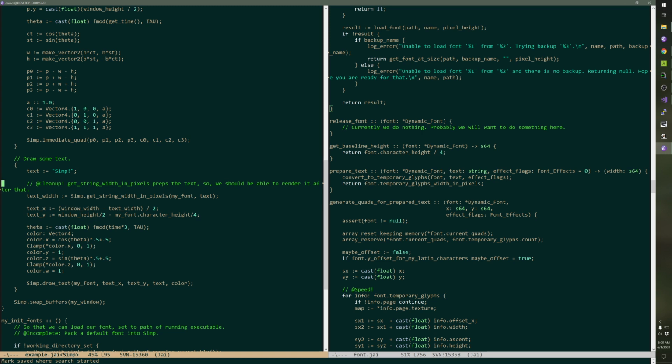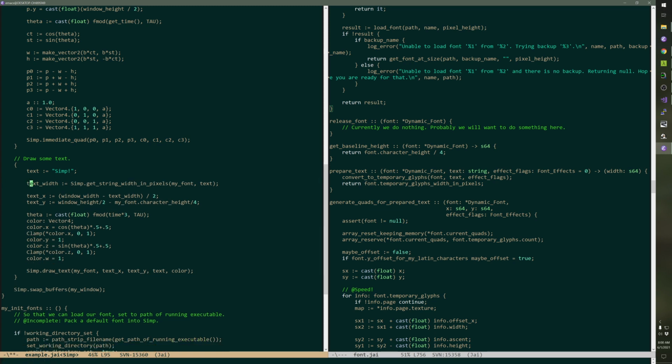Yeah, see, I had a cleanup note here. Text width is simp.prepare text. Okay.